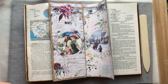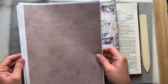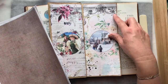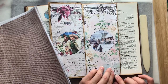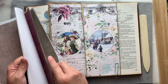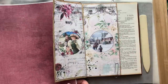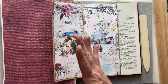Okay, so backing papers. So I have DigitalCurio grunge linen digital paper, and I like that. Sorry, you can't actually see. See if I can pin those down. The glue makes the pages curly, so I don't mind that green. Oh, that's quite pretty. I think I like that for there. I'm borderline with that one.